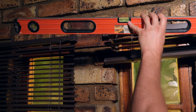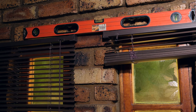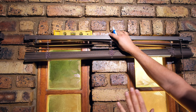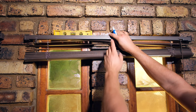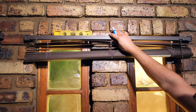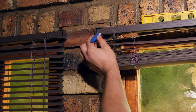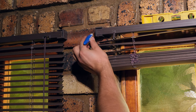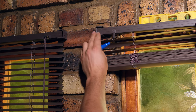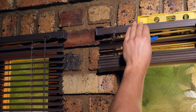Because I'm matching this to another blind, I need a spirit level to make sure the new blind will be at the same level as the one next to it. I've determined that both sides are correctly placed in terms of not being too close to the edge of the brick. What I need to do now is mark off the left-hand side and then the right-hand side. I'll outline the outside of the bracket, pushing it against the wall flush — making sure the alignment is correct and that the blind is horizontal to the floor.